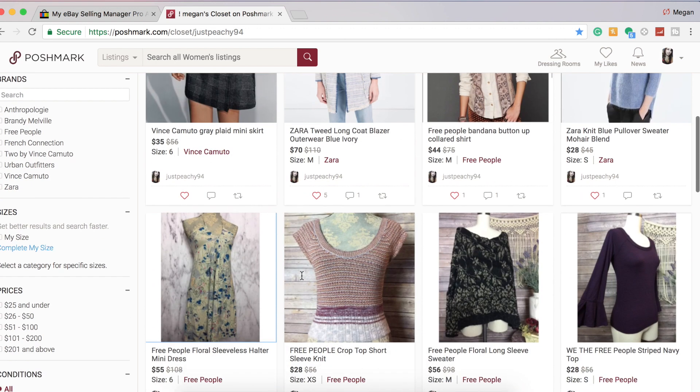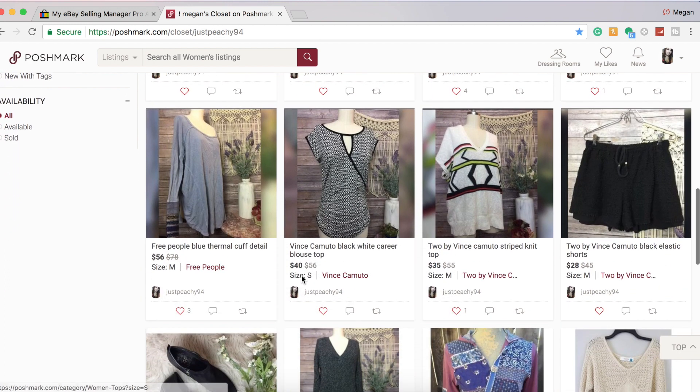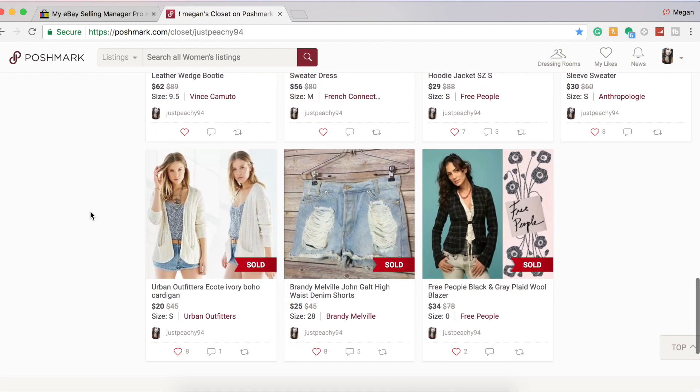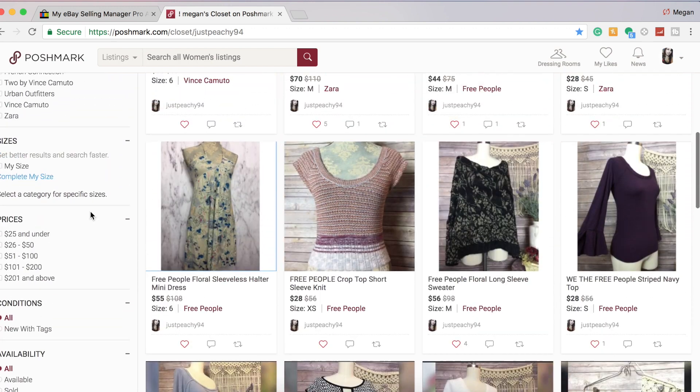This is what I have so far in my store — I have about 20 items and I've only ever sold about five items on Poshmark. So I am by no means a Poshmark expert. I definitely do prefer eBay, but I am very open to trying to make more money and increase my income, even if it's by a few hundred dollars. Hopefully I can make an extra thousand dollars on Poshmark since I can now list a little bit easier.